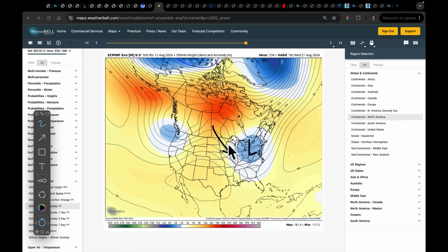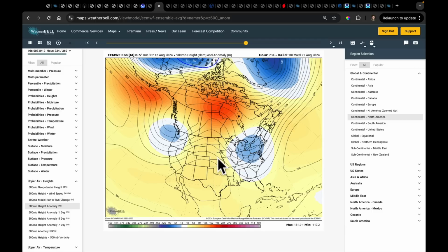So what I'm saying is we're going to go through a 7 or 8 day time period in this area where the rainfall is going to increase, and then the week 2 forecasts are going to look drier because of this, and the temperatures are likely going to start to come up as well. But not along the west coast and certainly not in the northeast as we stretch this out to about 10 days.